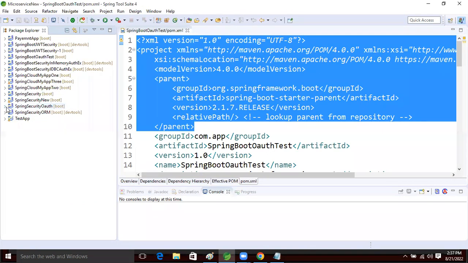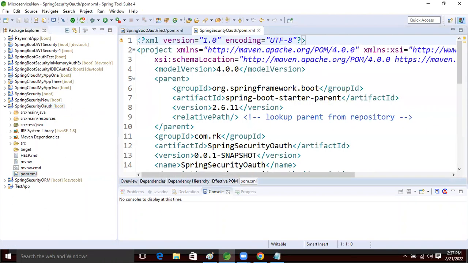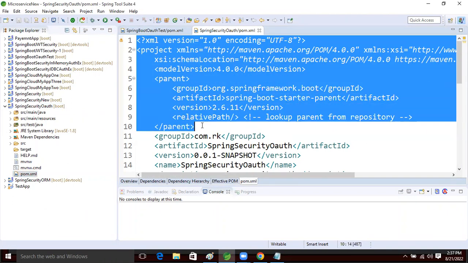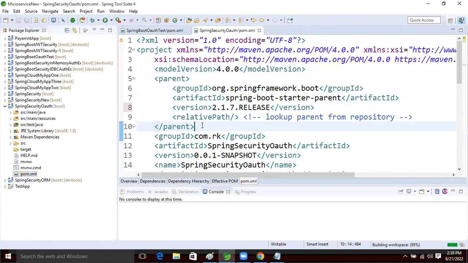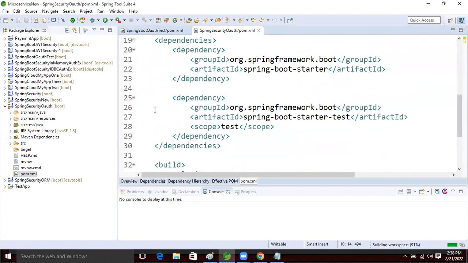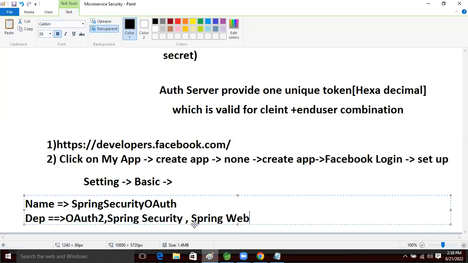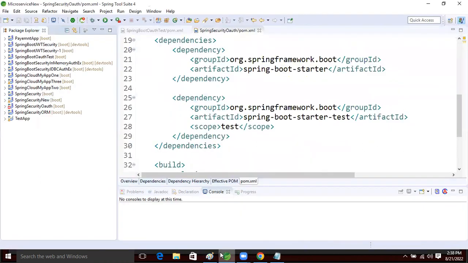Now open our own project pom.xml and remove this, because this one is the newer version of pom.xml. If we put those dependencies, then we will get a problem. How many dependencies do we need? See, three dependencies: OAuth 2, Spring Security, and Spring Web. I kept those in that pom.xml.